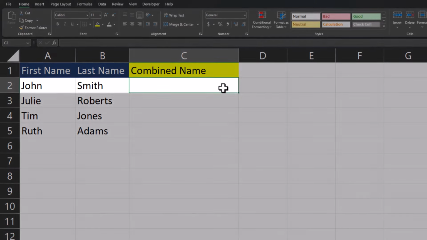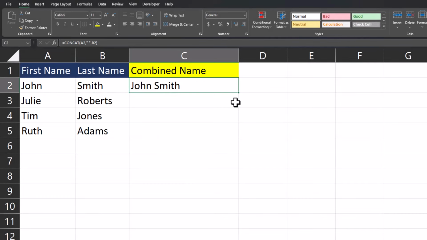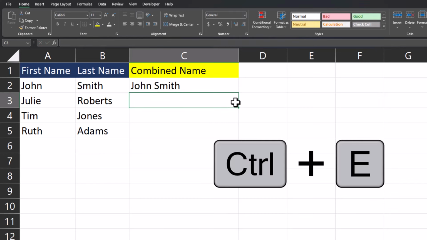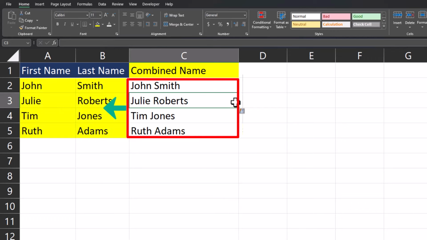can assist you. Looking at our first example, generally speaking, if I wanted to use a formula to combine first and last name, I could use the concat formula. I would then enter in the cell for the first name, enter a comma. To get a space between the first and last name, I would have to enter a space in quotations, another comma, then the last name, and click enter. However, instead of using a formula in this case, if I simply type out the name John Smith, click the cell below, and press Ctrl E on the keyboard, Excel combines the remaining names for me following the pattern that I established. When you're using Flash Fill, make sure your column is adjacent to the data you're adjusting.